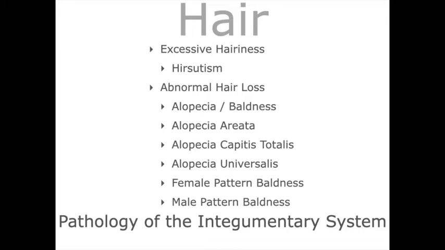Female pattern baldness is a condition in which the hair thins in the front and on the sides, and sometimes on the crown. It rarely leads to total hair loss. Male pattern baldness is a common hair loss pattern in men, with the hairline receding from the front to the back until only a horseshoe-shaped area of hair remains in the back and on the temples.